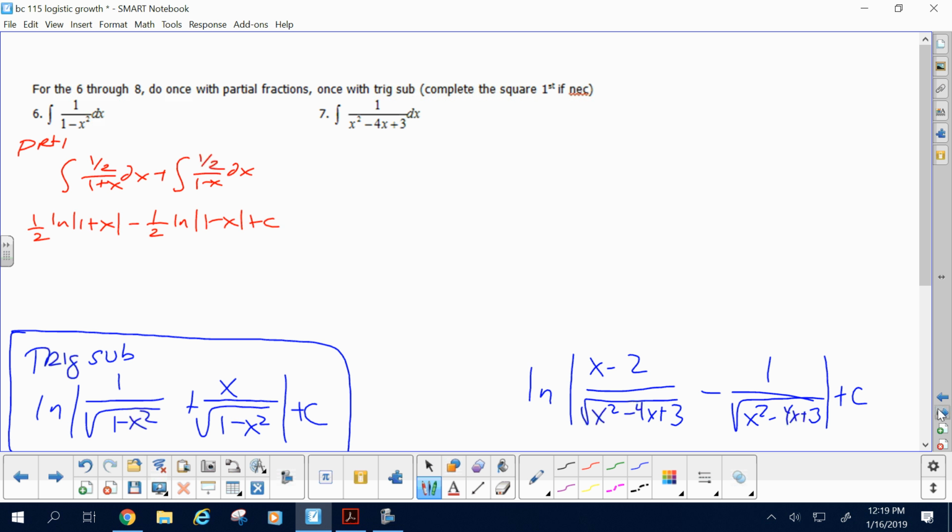Okay. Now when you trig sub this, you should be using something like, what? x is sine u, or theta. Your integral should be, when simplified, secant of u du. Yeah? And then when you integrate that, you get log of secant plus tangent. This is what you get, right?